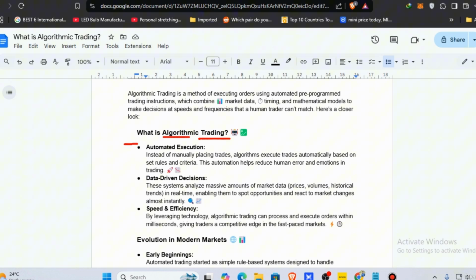So the first one is automatic execution. I hope you understand that those computers or bots will automatically take trades based on predefined conditions. What are predefined conditions? Anything, like any indicator or any strategy, and if those conditions trigger, then a buy or sell order will be executed. There are also different approaches for placing stop losses. If you want to place the stop loss according to the strategy, you can do that. But if you want to place it according to fixed terms, like you can only afford a 30 pip SL regardless of the strategy, you can do that too.